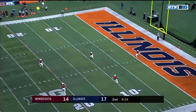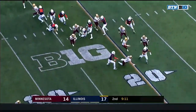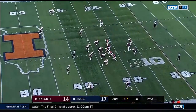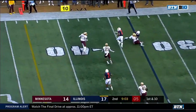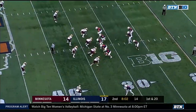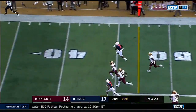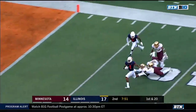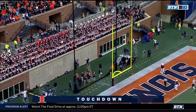A little hesitation by Dre Brown — and he brings it out and it turns out to be a good decision. He and Corbin in the backfield. This time a little bit of a different look as they complete it out to Stampley. Another play action throw and a completion — and Ricky Smalling is off to the races! Gets by Jacob Huff and gets into the end zone for a 67-yard score.